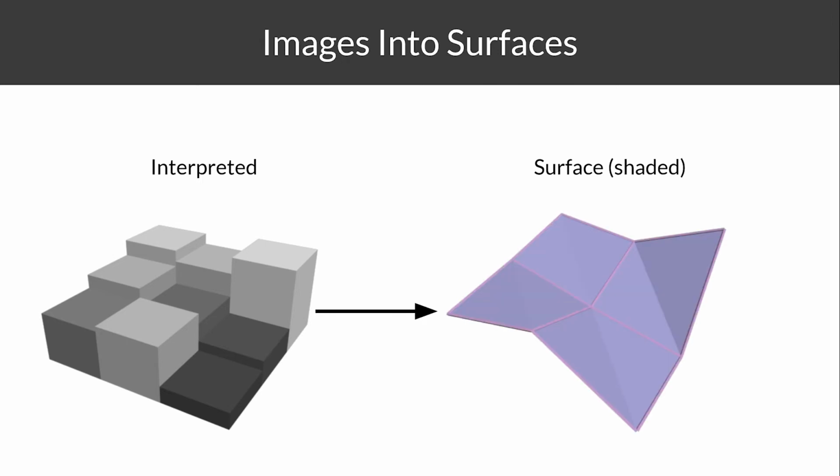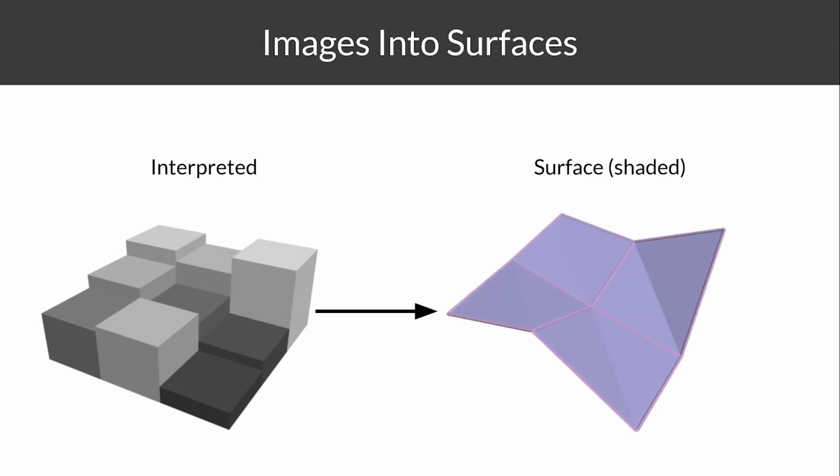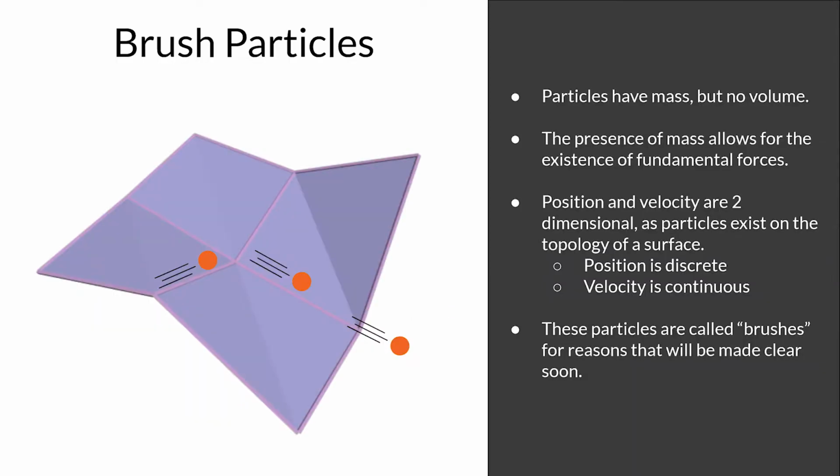Just to help illustrate a little better what the surface looks like, I went ahead and created a shaded version. So you can see how certain areas fold over, and it creates these slopes, basically.